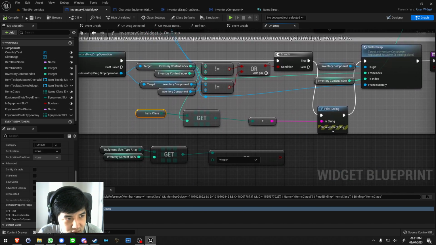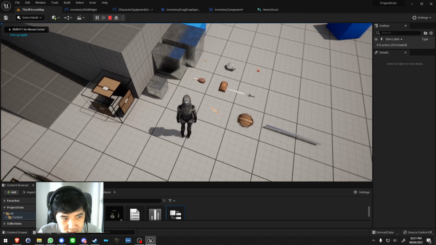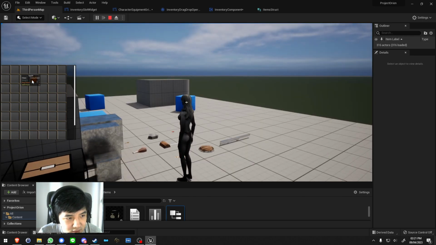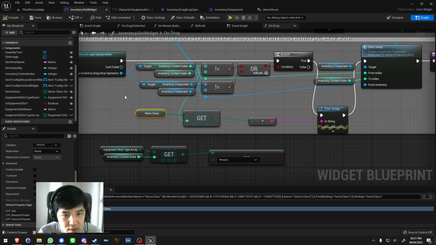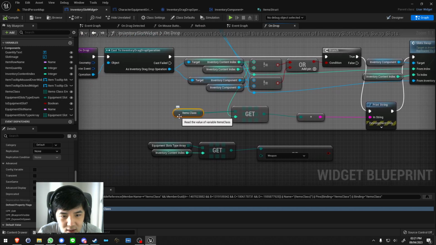How come this isn't working? I'll have to pick up something else, like Apple. It's still material. It's supposed to print out consumable though. Okay, we need to get the item class from somewhere.